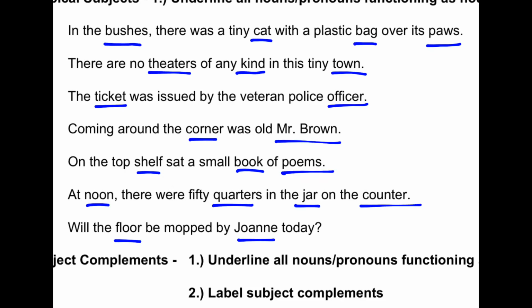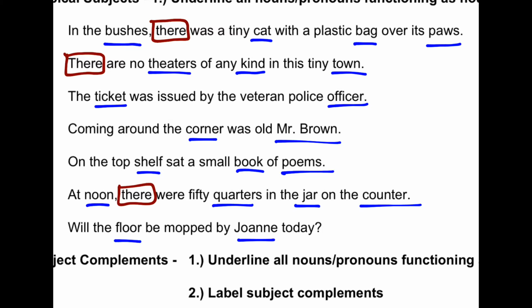So in this first section, if we wanted to underline all of the nouns, it would look something like this. There's also several cases where the existential there is used kind of like a dummy pronoun, as when we have the predicate in front of the subject. And in different sentences here, we see objects of prepositions, we see direct objects, and there's a subject in each one of these. So let's go ahead and label the subjects.